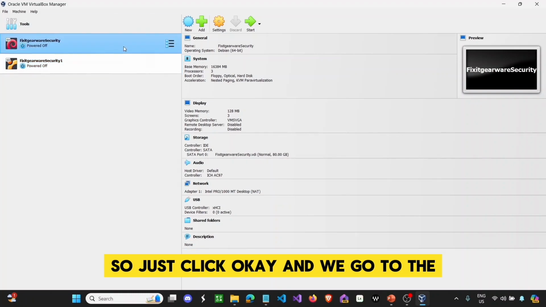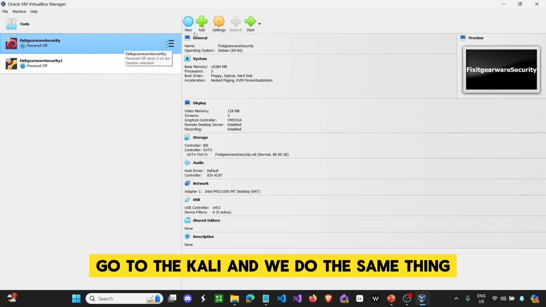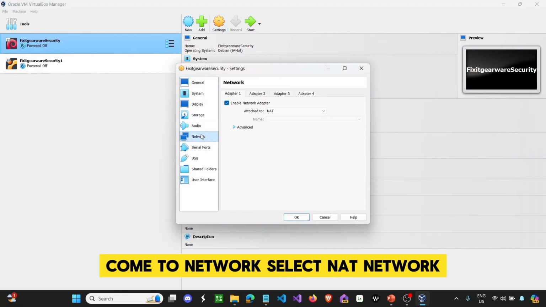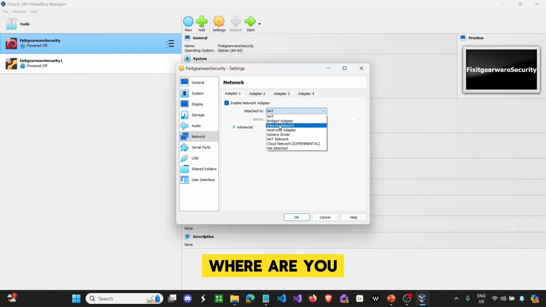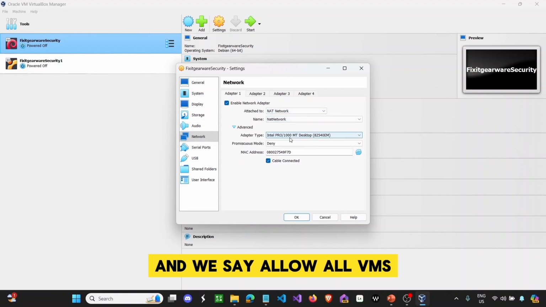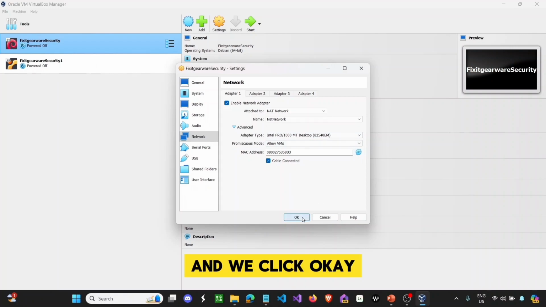And we go to the Kali and we do the same thing. Come to network, select NAT network. Where are you? Okay, NAT network, and we say allow all VMs, and it randomly generates this number, and we click OK.